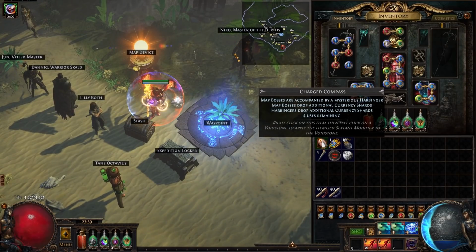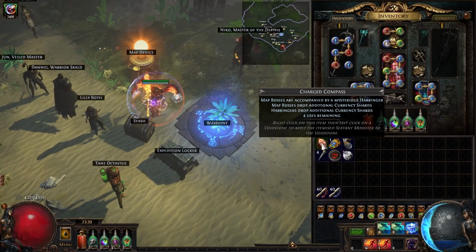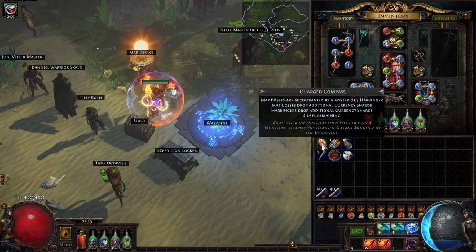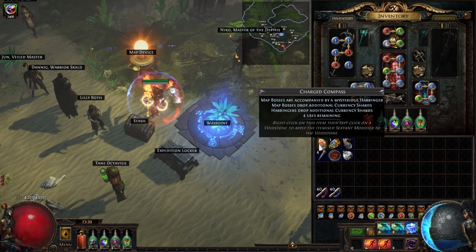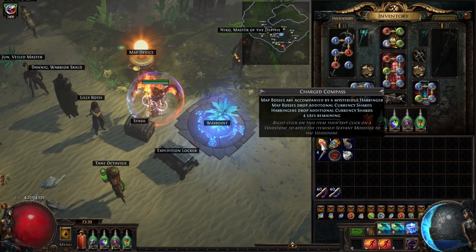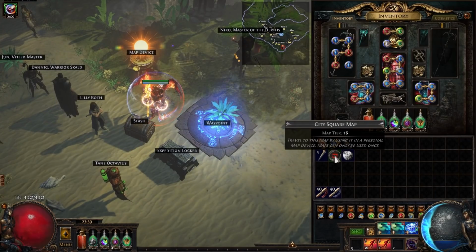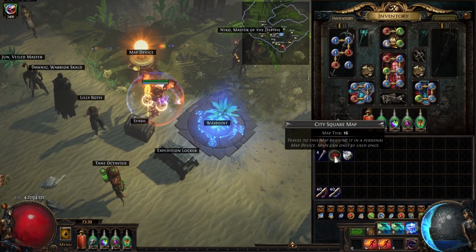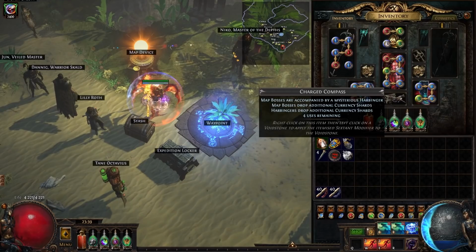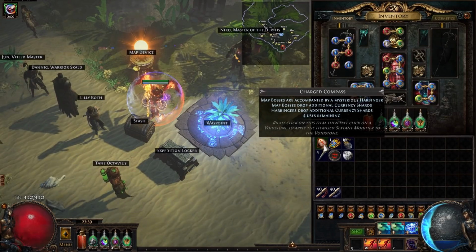So I want to compare the maps without this sextant and with this sextant. So in case you don't know what this sextant does, it adds one Harbinger to a map, which is decent, but it's obviously not that great. But what it also does is that it makes map bosses drop currency shards. So this is why I am doing this test in city squares, because it has 3 map bosses, and it says each map boss drops additional currency shards. So all 3 of them are gonna drop some additional currency shards.